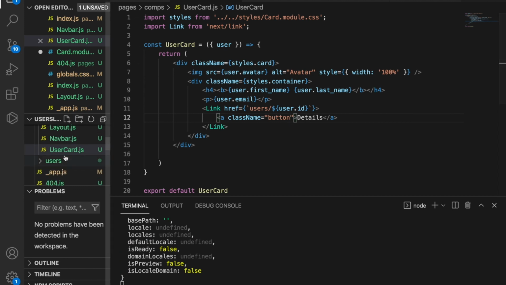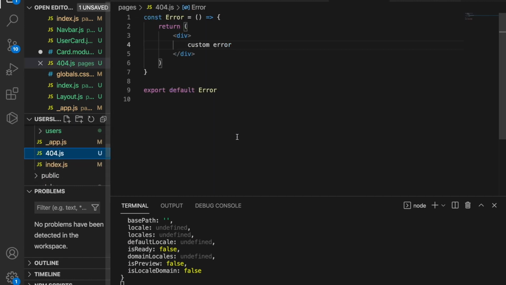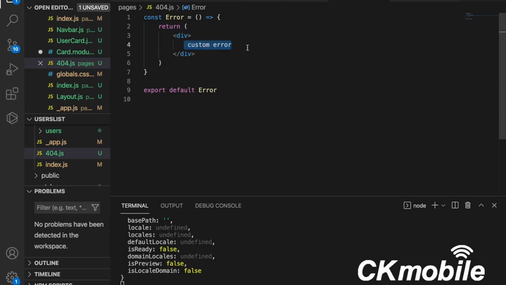So we go back to the 404.js error page, and since this is not a very complicated page, we just want to add inline style instead of using some custom CSS file.